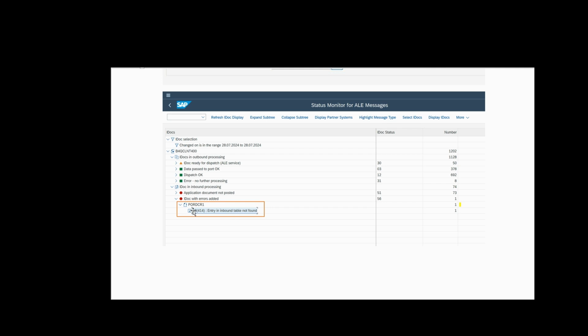In our case, the message type was PORDCR1, and after it we will find the created IDoc with either an error message if it is not processed, or whatever other messages. So now we are able to replicate an IDoc from production to quality in order to start investigating or debugging an issue.